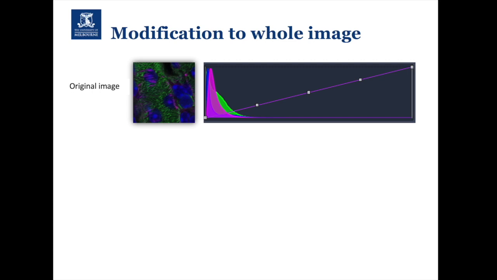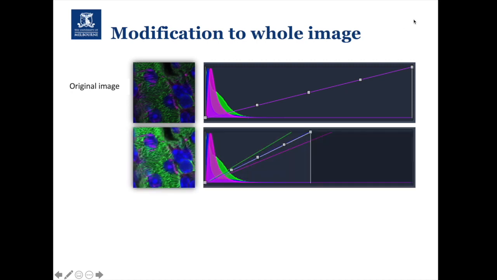So what can we do? We can make a modification to the whole image. So we go back to the intensity graph in this case, and we've got an example of some data taken where we haven't used the whole dynamic range, or the majority of the information is down in this bottom left hand corner here at the low intensity range. So what we can do is increase our maximum intensity down towards where the data actually is to make this a bit brighter for visualization.